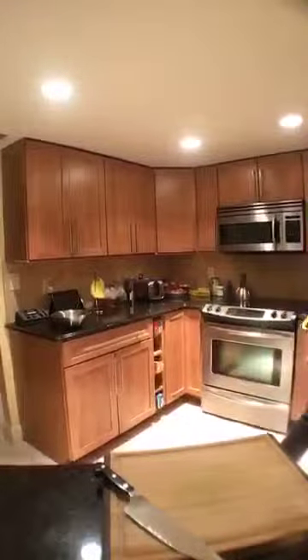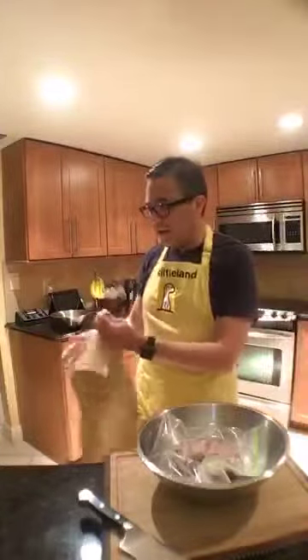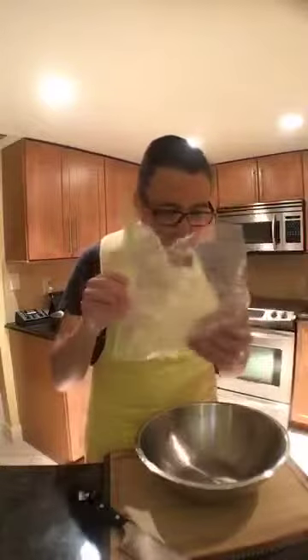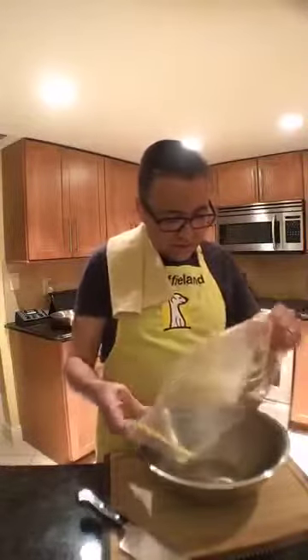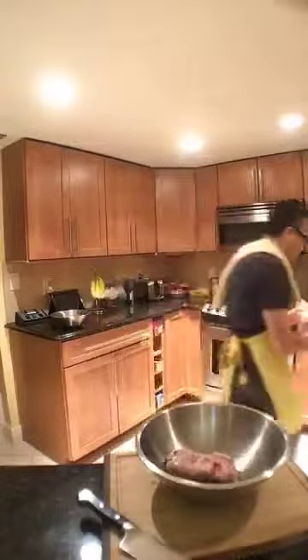We're gonna start putting stuff in a bowl, and part one of that is my veal. I had gotten veal for a previous dinner some time ago, and apparently you can't have them split a package, so I had half of it in the freezer until now. I've been defrosting it in a bag in water, and it looks like it's actually defrosted. This is supposed to be about a third of a pound of chopped veal, so into the bowl you go.